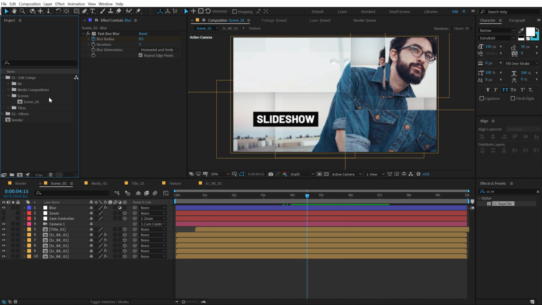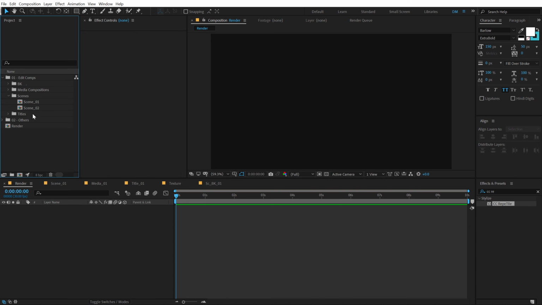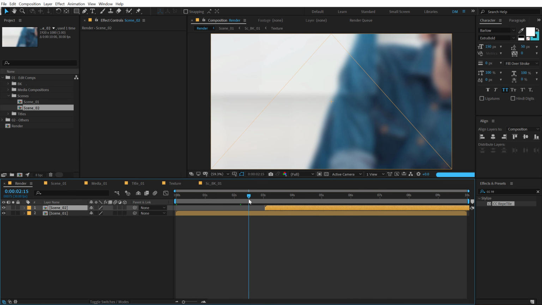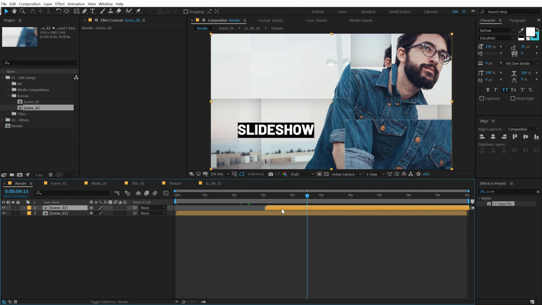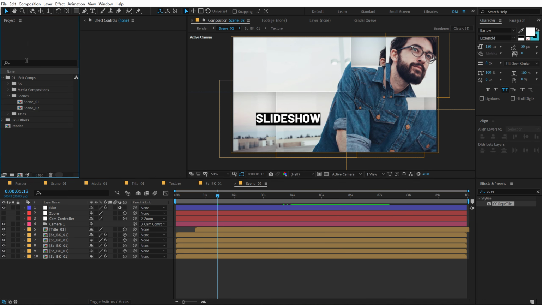Now in order to duplicate this scene, there are two ways to duplicate the scene. The first method is very slow. Basically you need to duplicate each and every composition. So to do that, I'm going to hit Control D to duplicate the scene 1. Now a lot of people make a mistake here, that is they think that when you duplicate the scene 2, everything is getting duplicated, so they drag and drop the scene 1 into the render comp, then scene 2 right here, and they think that whenever I make changes to the scene 1, the scene 2 is getting updated as well. The reason is both the scenes are the same.